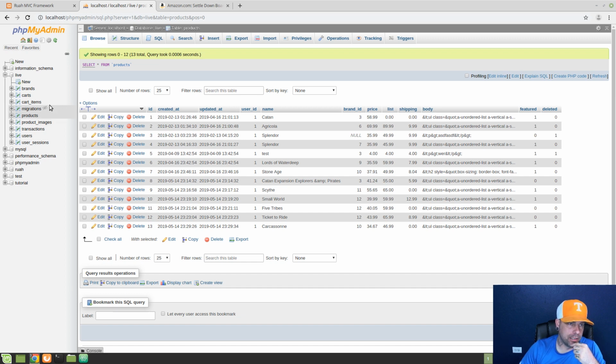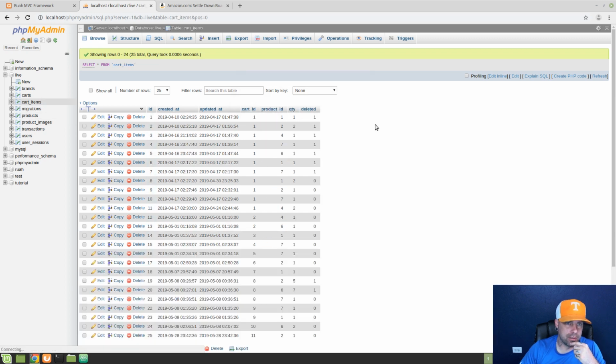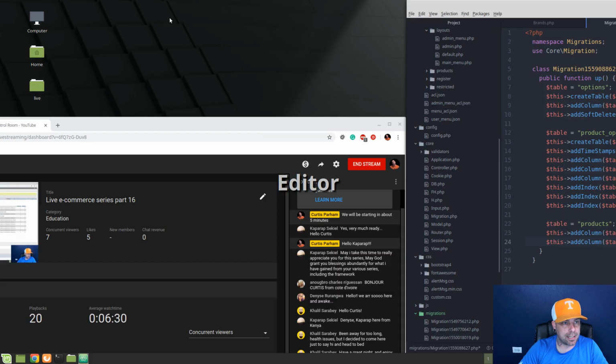The other thing that we're going to need to do is in our cart items, our cart items need to store the option that the person chose, so that we'll know which one they bought, and also so we know how to handle the inventory. All right, so let's go back now, and the next thing we want to do is add to the cart items.